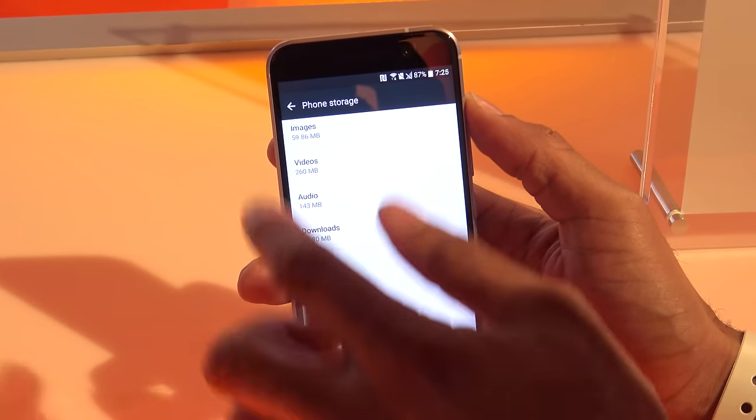As far as the HTC 10 is concerned — and I'm really having a hard time not saying M10 — it's seeming to be a pretty complete package with some pretty cool upgrades. I really can't wait to get my chance to do a full review. We have our unit in-house and I'll spend a couple of days with it, then give you my initial impressions, and later a full review down the road.